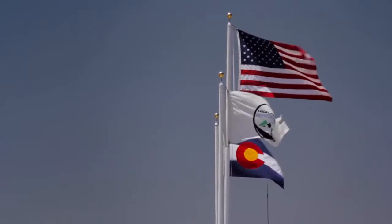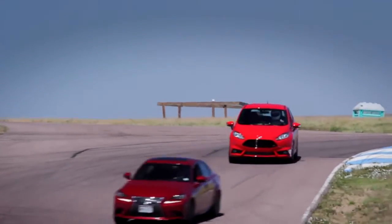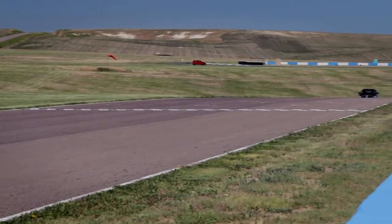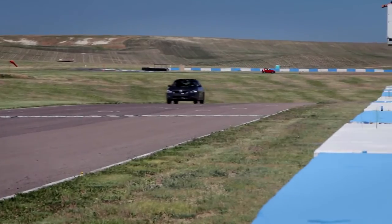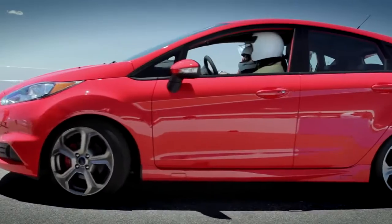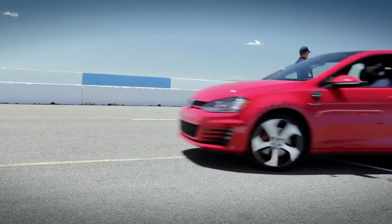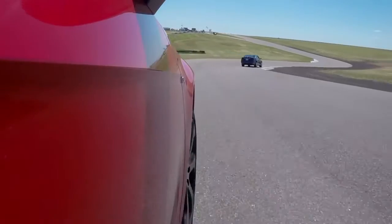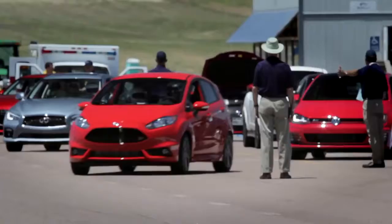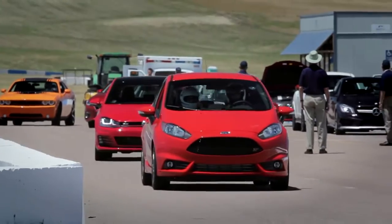Throughout the year, there are many track events that allow journalists access to multiple test cars in one day. We love these opportunities for comparison, but time in each car is generally limited to only 3 laps. In spite of that, we were excited to push the Fiesta ST on the track and see how the new Mark 7 GTI competes against Ford's Little Fireball. After recording quick interviews during our laps, we stepped behind the cameras to film others driving, and before we knew it, time was up.